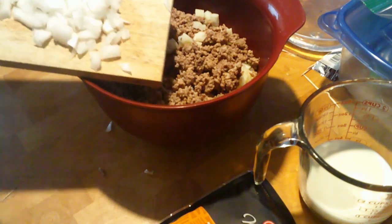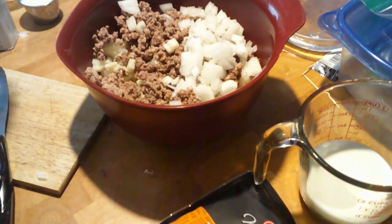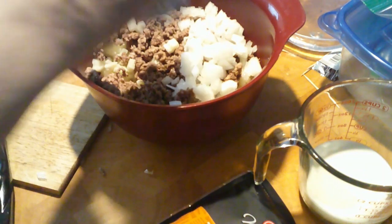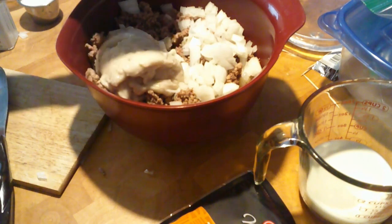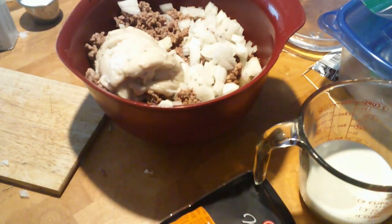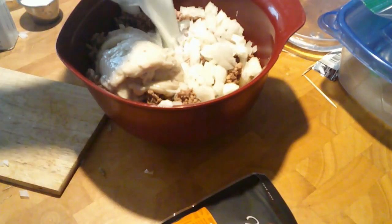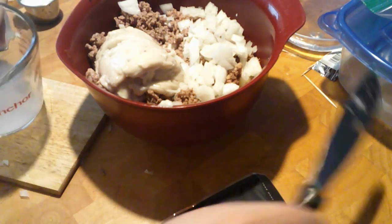All right, what's next? We're going to throw in our diced or cube chopped onion. There it is. Oh man, it was very tasty. And we're trying to get now the cream of mushroom out of the, come on, there it is. It just plops out like a big old, reminds me of, what's that called? The cranberry sauce. There you go. When it plops out of the can. Hey, here's our half a cup of whole milk. There we go. And what else is next?